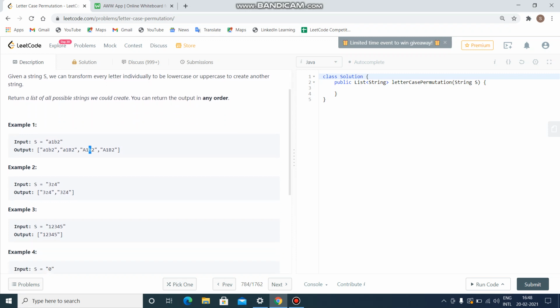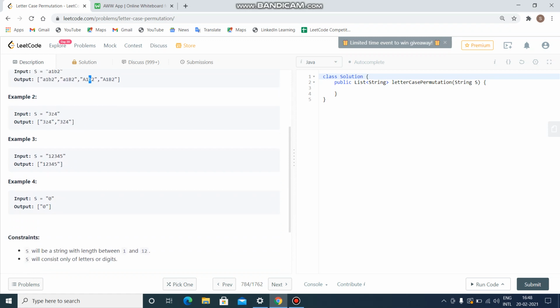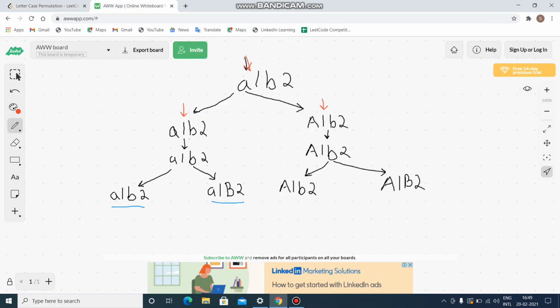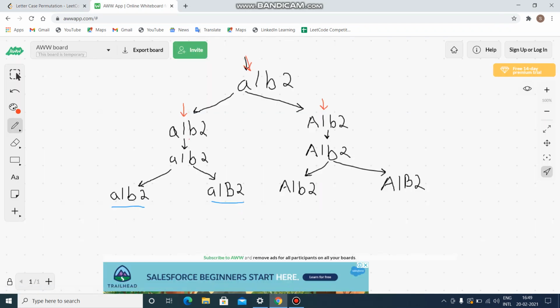There are multiple ways to solve this problem. One of the very intuitive ways is using backtracking. Let me explain that. Let us consider this as the string which we have, and this is the string which we have built until now.